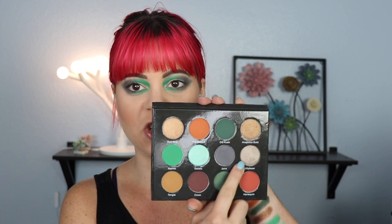So next up I'm going to take, which one did I want to use? I said I wanted to use dark gray, right? So I'm going to go in with Jelly Bean. I find it funny it's called Jilly and not Jelly, but I'm sure there's a reason for that and I'm just not smart enough to know why that is. And I am going to spray this just to not get a lot of fallout. And I'm just going to put that right here.